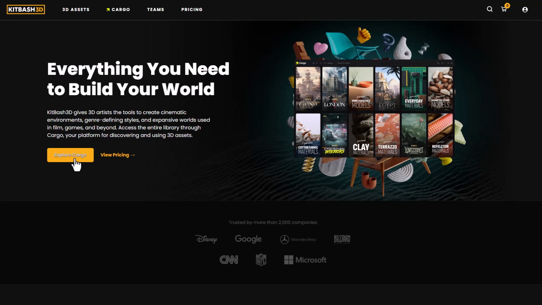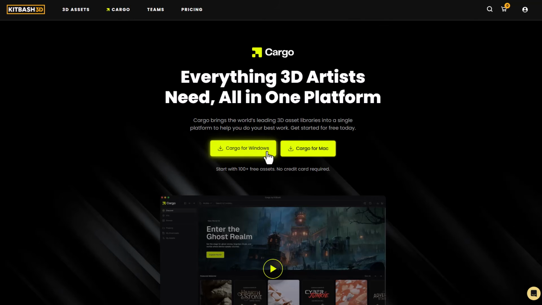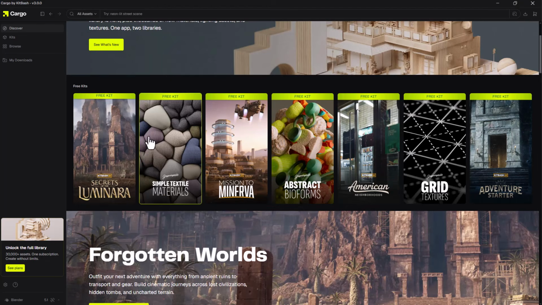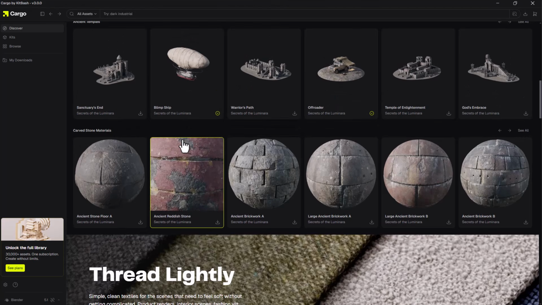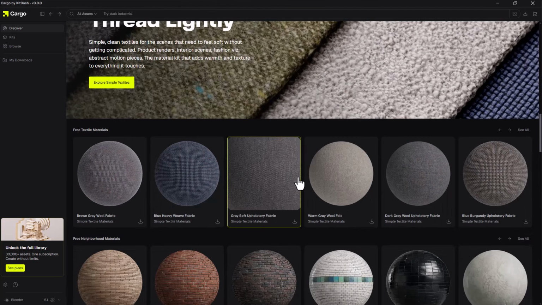And of course, for those who like to see how this one works, if you simply download and install Cargo version 3.0 and log in, from here you can see the free stuff that is currently available. So the free stuff that we get here are across some of the asset kits that already exist. You can also scroll down to see some stuff that you've got before. So if you want to download any of these ones, you can scroll down and see them.